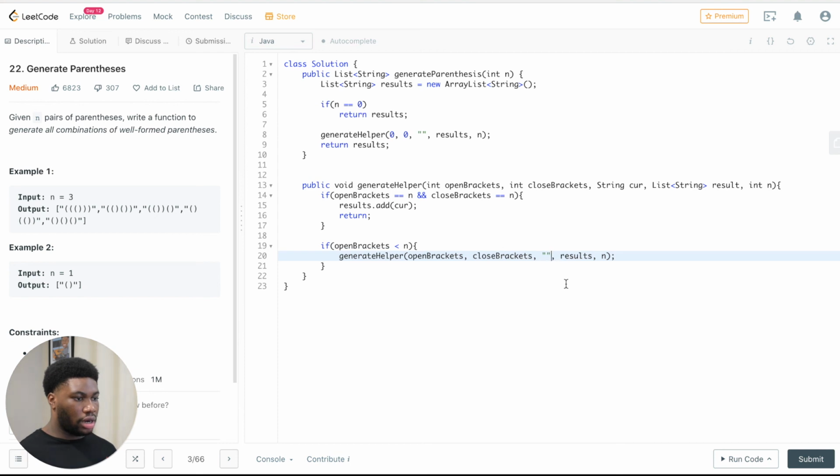And our current string that we're building would go up by 1. So we'll do cur plus 1 opening bracket. We'll then pass in the results, then we'll pass in n. Now, this would eventually go in and add opening brackets up till n.